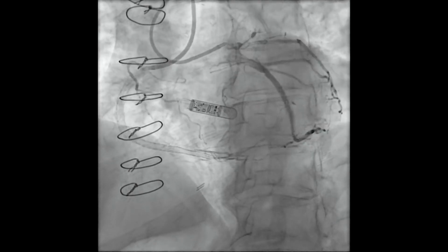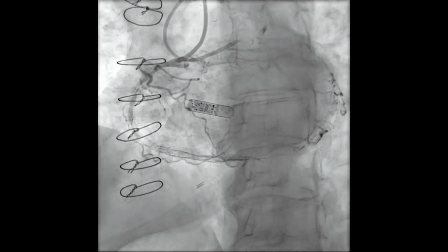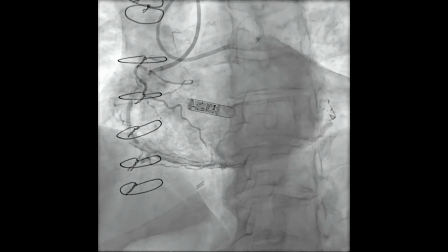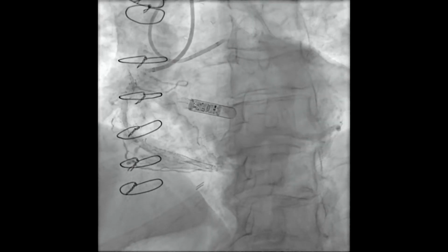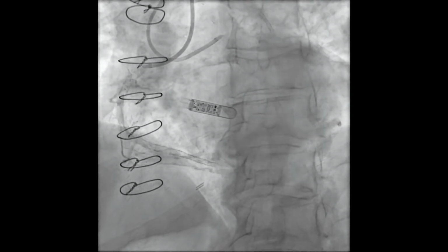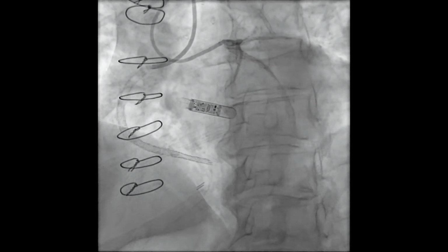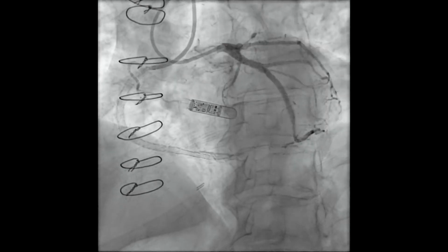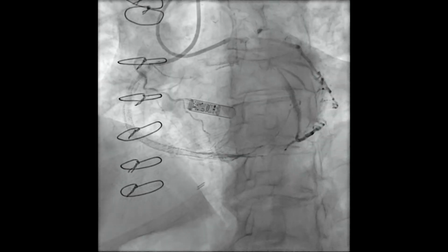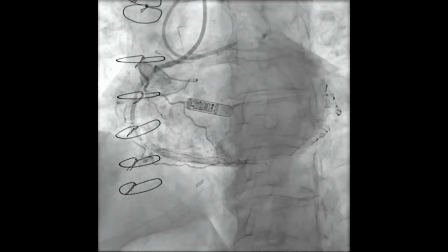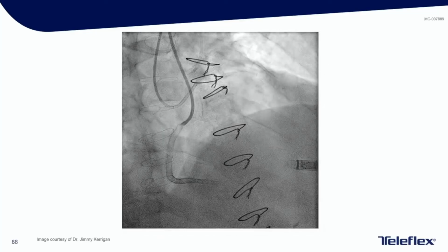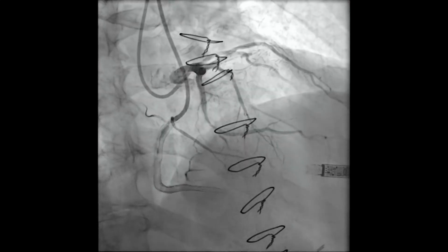So a 68-year-old gentleman who worked in the penal system found that he was having angina walking up and down stairs at the prison he worked at. He, as you can tell, has had multiple interventions on that right coronary artery, had a PET scan showing inferior ischemia, no scar whatsoever, had a diagnostic cath that showed an occluded right, and here you can see dual angiography. So came forward for CTO PCI of the RCA.